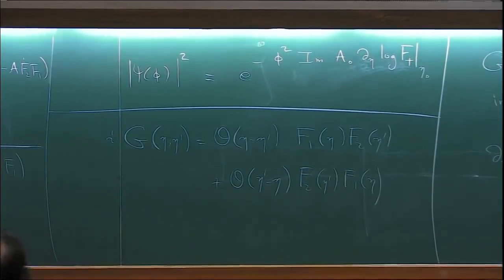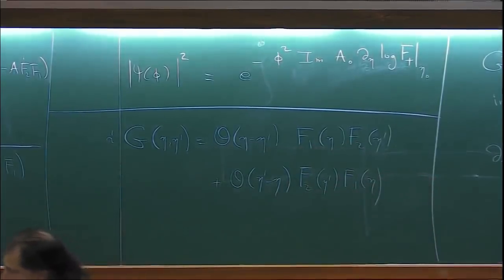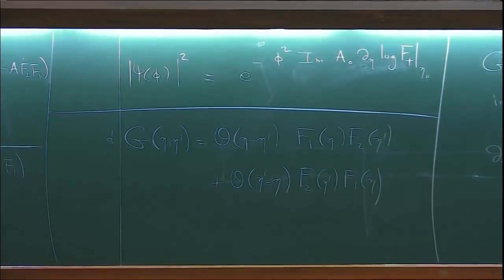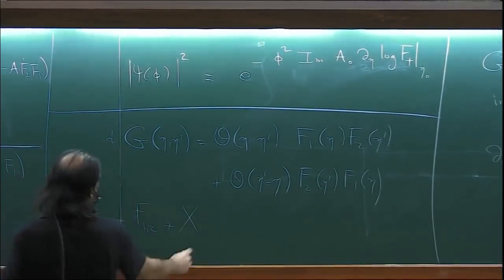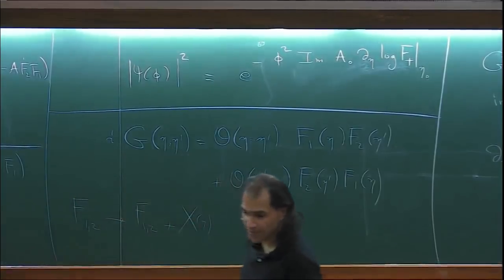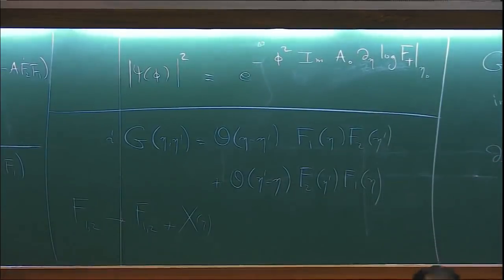Now, of course, I haven't told you what f1 and f2 are, and this problem by itself doesn't uniquely fix the Green's function. I can always add a solution of the homogeneous equations. Here I see that by the freedom that if I take f1 and f2 and I shift them to f1 plus x and f2 plus x, the same thing for both of them, x of eta, let's say, the Wronskian does not change, nothing changes, so I can freely shift by any solution of the free equations of motion. Okay? So what Green's function you choose depends on the boundary conditions that fix that freedom.